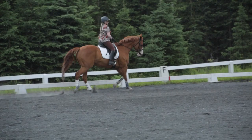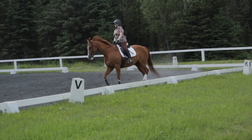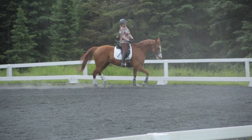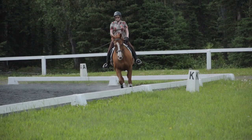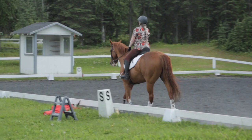And now lengthen his trot, posting on a circle. Push, push. There. Go on, bigger trot. That's it. Good. Now continue the lengthening onto the long side. Keep him stretching over his top line. Don't let him bend to the left. Now bring him back. Push together.